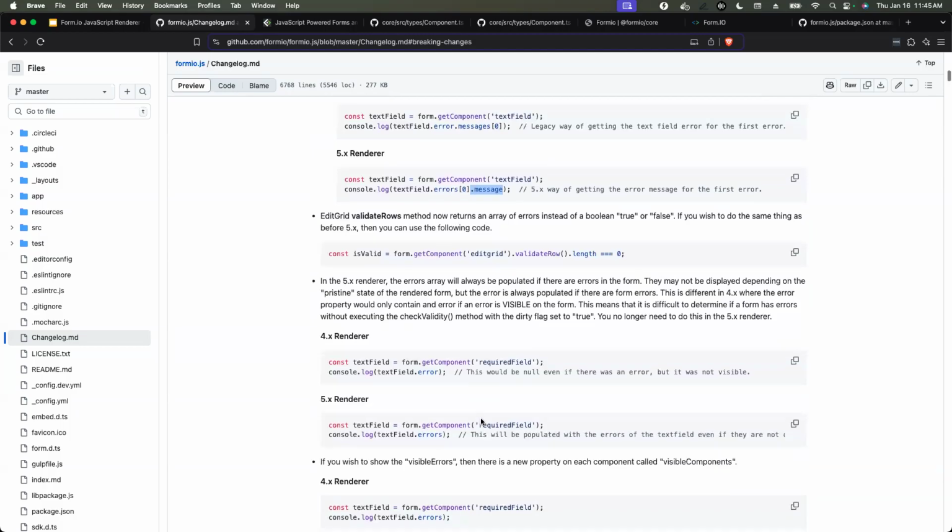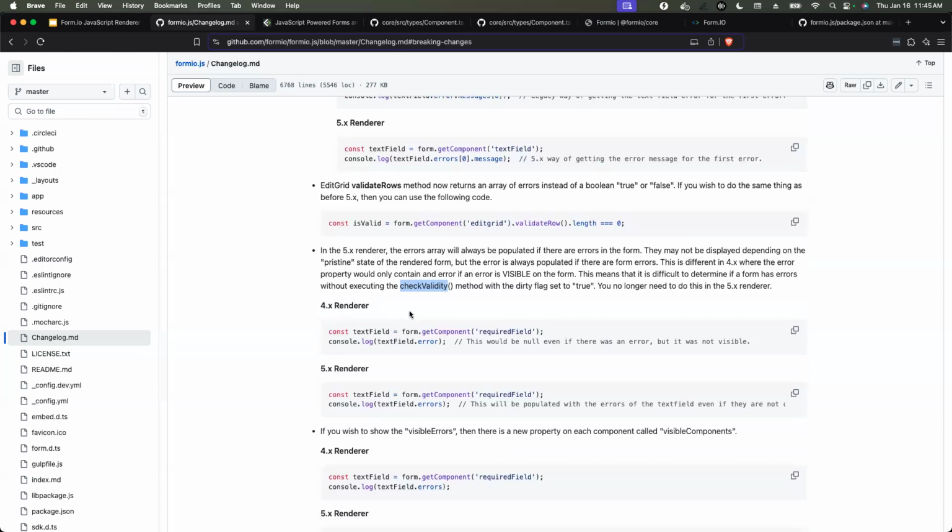Now, there's a lot of functions, for example checkValidity, which was a function in 4x. And what we did, instead of just deleting that function, because keep in mind, one of the major things we changed was the validation system is now different in 5x, we still have this function. It's just a wrapper around the new function, which is processValidations. I think it's called process. Yeah, I'll have to dig that up. But the point that I'm trying to make though is that the name of this function is still there.